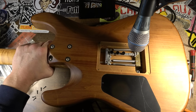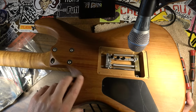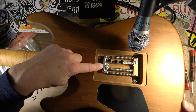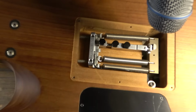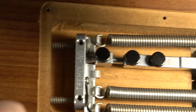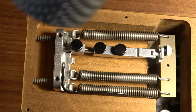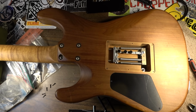Right? But see, we've got this shaft down here. And what is this thing? It's a tremolo. No. Tremolo. No. Is what this is called. Can you see that? Sorry about all the weird shadows. The Trimol No. I don't know. That looks pretty gimmicky and stupid to me. I don't know why he would even want this on his guitar. I would want to hear his explanation. Maybe I'll search around for that online, and if I could find something on it, I will put it up here now.